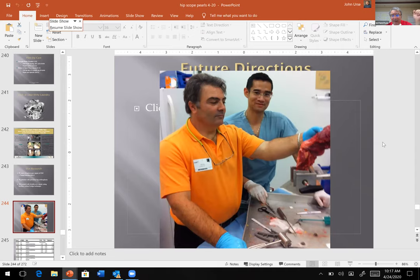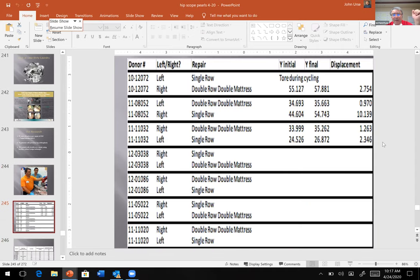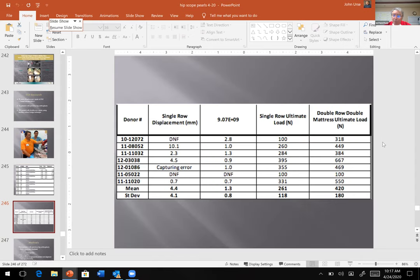We've done some Biodex studies. That's my buddy Viet Nguyen. And we took Instron machines and pulled on these with single and double row repairs. They had a single row on one side, double row on the other. And we looked at the pullout strength. We were talking about newtons of strength. If you look at the single row newtons and the double row newtons, we had probably 25 cadavers. Ben Dome did some of these and I did some. I submitted another paper on this saying, here's the pullout strength.